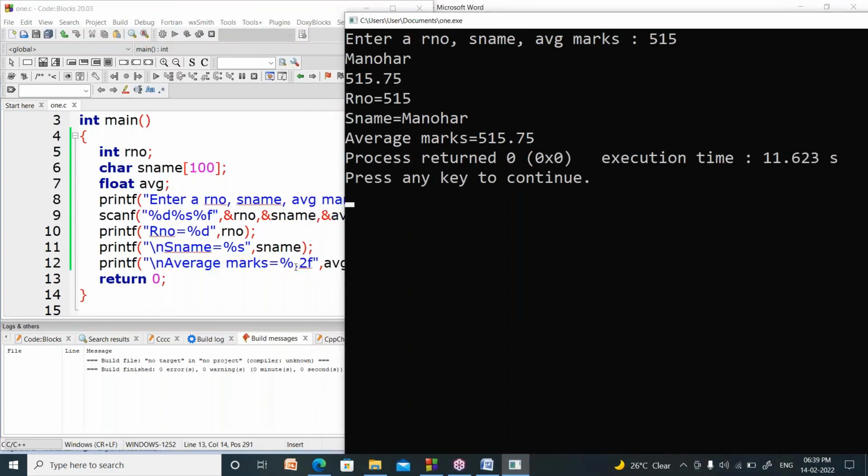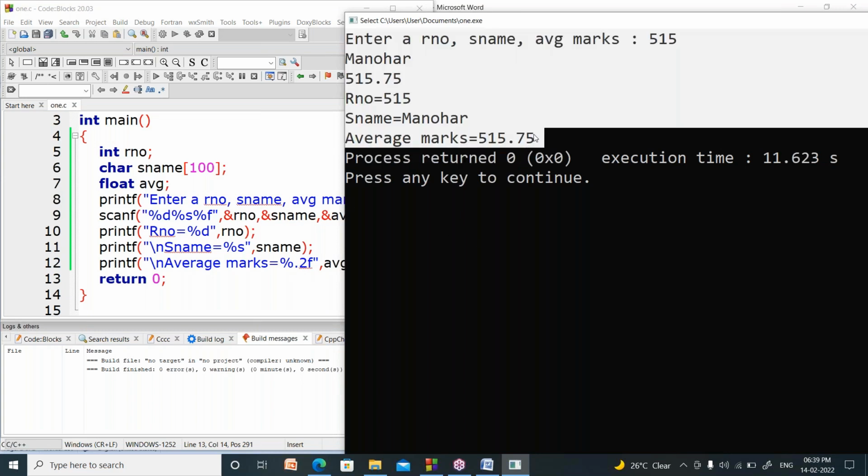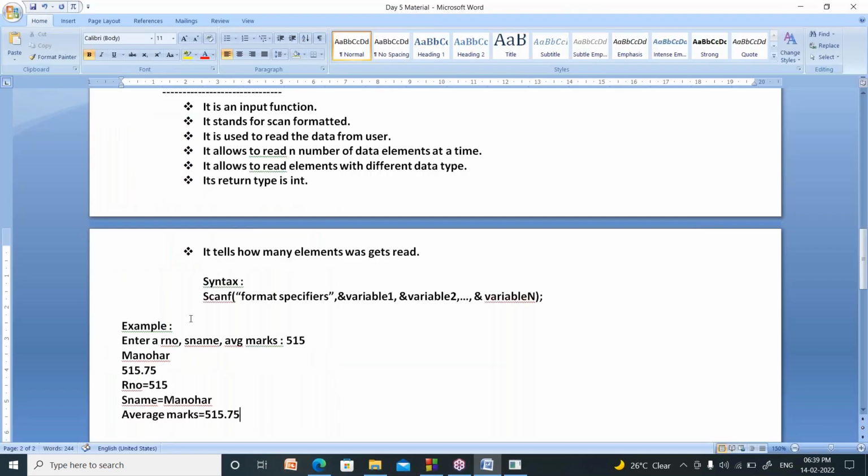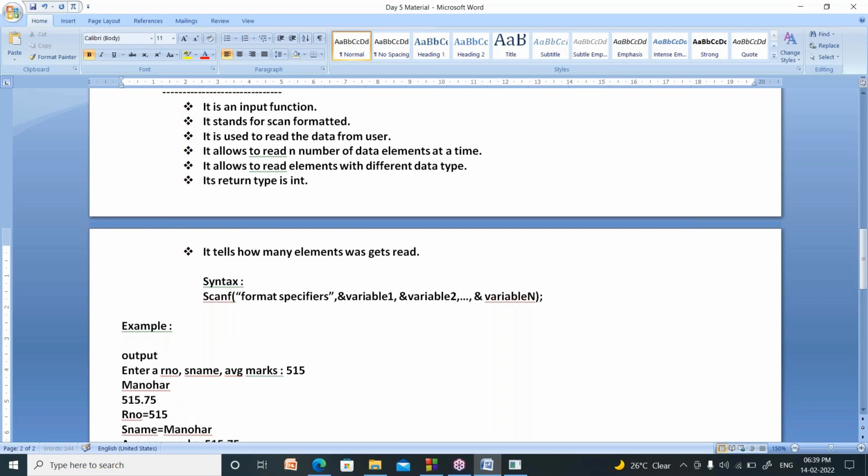What is the meaning of .2f? I just need 2 decimal places after the point. That is the meaning of that. Now it is the output of this program. This is the program.